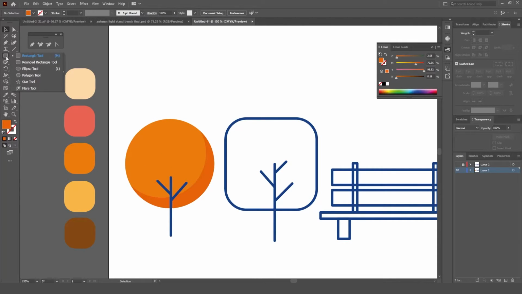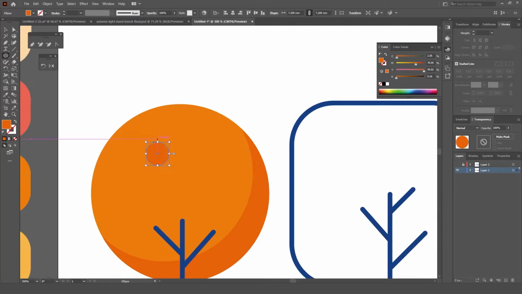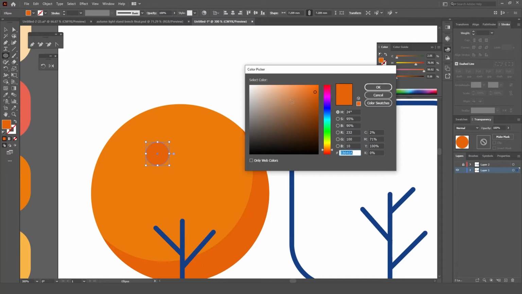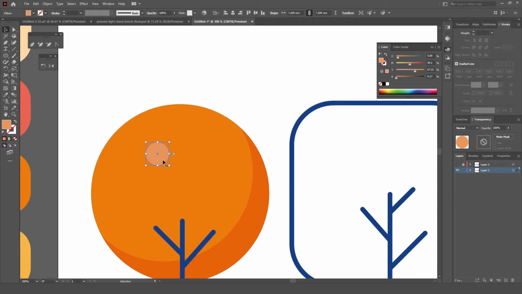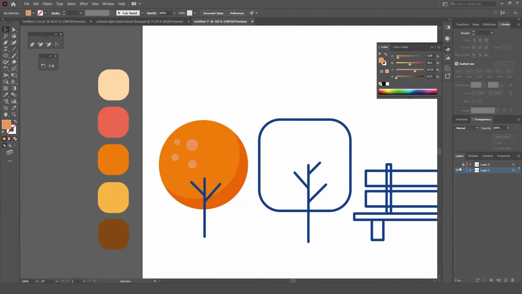For that, I select the ellipse tool and create a circle. Let me zoom and change the color to something lighter, for example, like this. By holding alt, I copy this shape, make it smaller, another one smaller, maybe copy this again, and yeah, something like that. And then when I click on this eye button, I have the strokes again and all the shapes. It's one of the ways to do that. I know I told you there are tons of ways to do this, but it's the way I do this.